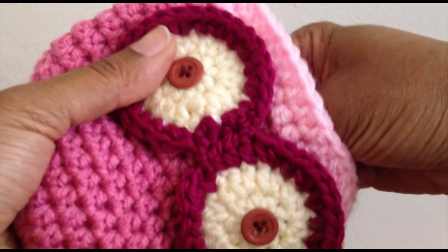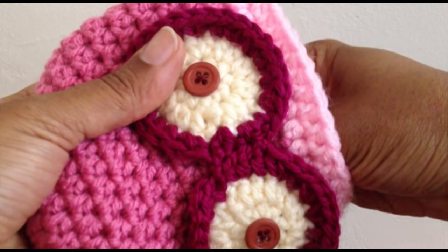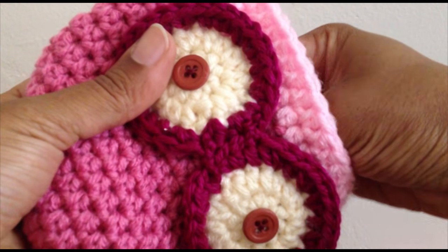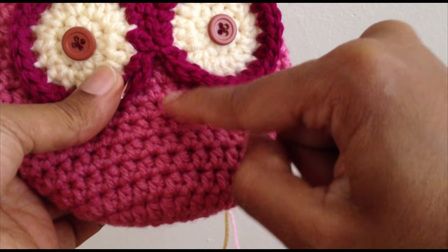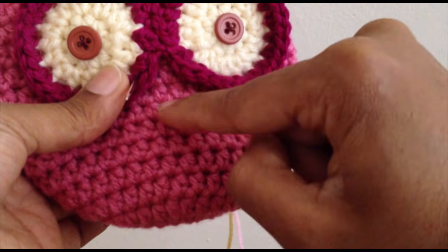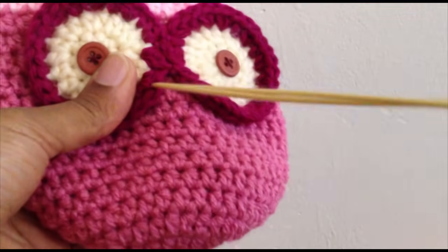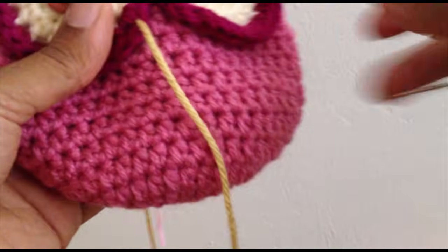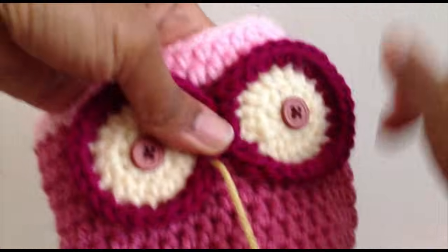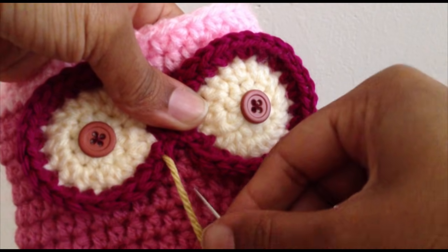Go inside, and I want to pop my needle through. Oop, that's too far. No, about right there, where you want your beak to start, because I don't want it to come down too far, and I don't want it to be too big. I'll pull a nice length of yarn through, and I want it to come down to about right here.